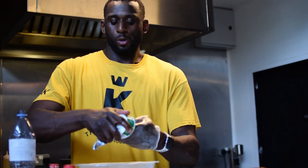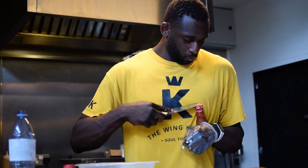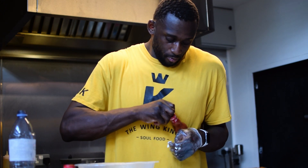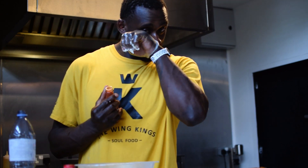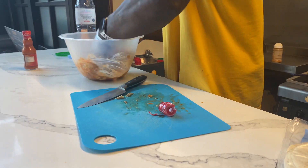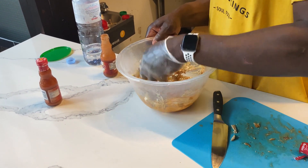So now we put the cream cheese in, and then the buffalo sauce — you don't need much buffalo at all, as much or as little as you want. I'm mixing it but not breaking it down too much because I prefer the texture to be bigger pieces and chunks of chicken. No kids are eating this one, but again if it's for the kids I'd probably want to break it down a bit more.